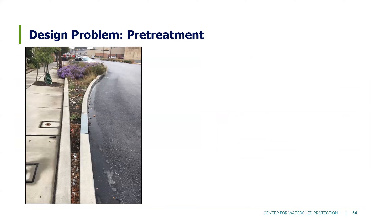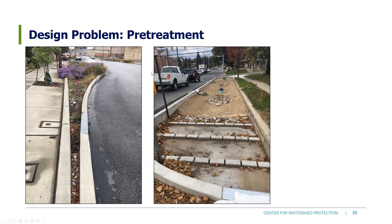Next design problem: pre-treatment. A curb bump-out bioretention area had gravel pre-treatment that is now filled with sediment — that's going to be very hard to clear without a major project. On the other hand, a pre-treatment design with a nice concrete base that I could take a shovel to and quickly pull sediment out of the forebay — that's the better approach. The maintenance problem of pre-treatment clogging can be addressed with a better pre-treatment design.